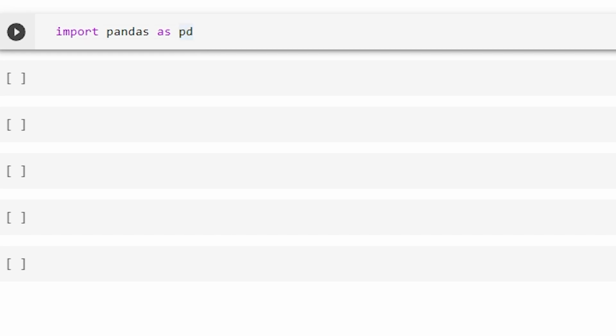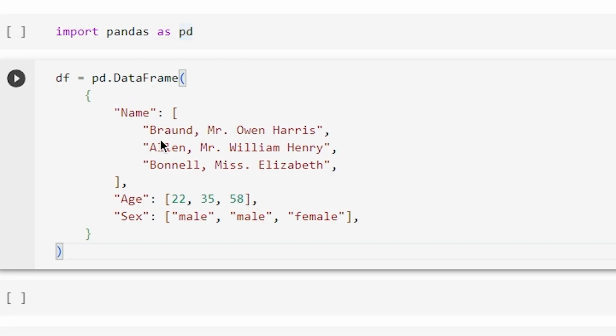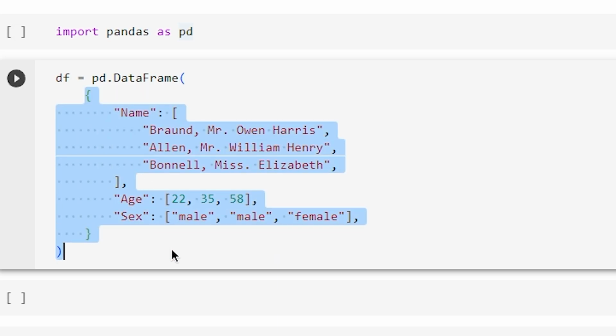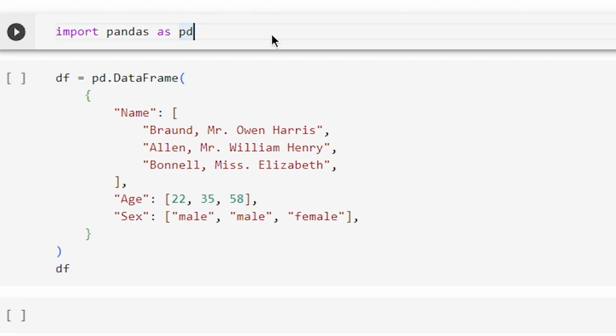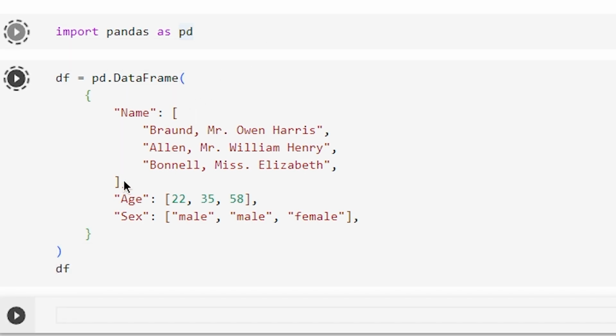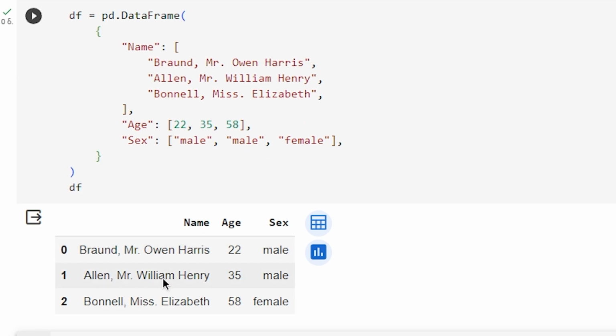So after you do that, you load up your data frame. In my case, I have created an example data frame. You can type it out here. So pause the video and get this running. So let's run these two code lines. As we can see, this data frame has 3 samples and 3 features. Samples and features mean rows and columns respectively.